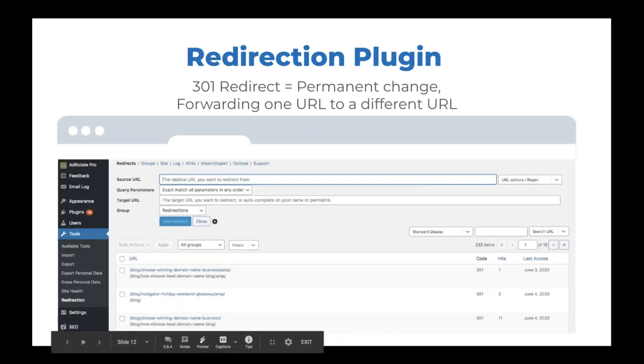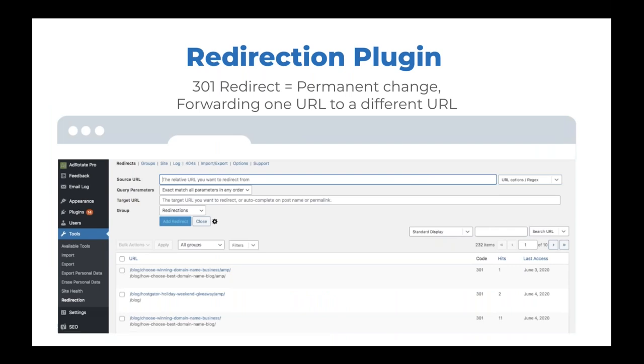Next up is a plugin called Redirection. Redirection is a really great plugin that can help you manage your links and your 301 redirects. So for instance, let's say you need to update a link, but you don't want to lose the original SEO value. Or maybe you want to delete an old article, but instead of deleting it, you want to just redirect it to the homepage or a different article instead. I like the Redirection plugin because it's a simple, no coding necessary solution for how to manage your 301s.